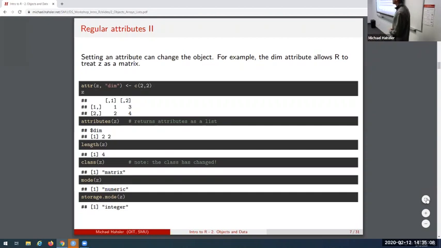And that's really the only distinction between a vector and a matrix: an attribute of dimensions. If I tell you you have 2 rows, that's the first number here, and 2 columns, then it will just take the values in the vector and put them column-wise in here. 1, 2, 3, 4. Don't write this down, because there are way more comfortable and convenient ways to do this, but this is really what happens. A matrix is nothing else than a vector that knows it has a number of rows and columns. If I want to look at the attributes, it now says you set the attribute dim, so yes, you have an attribute dim with the values 2, 2.